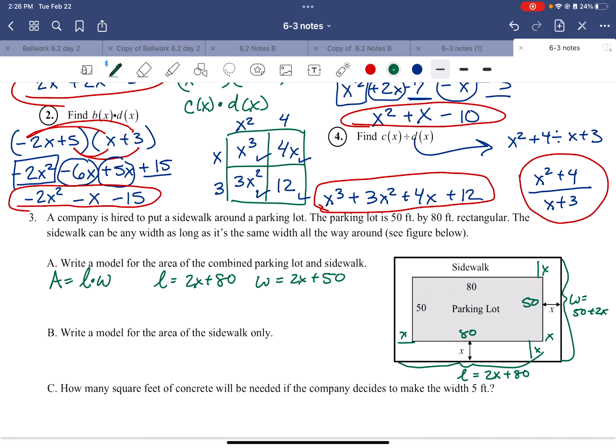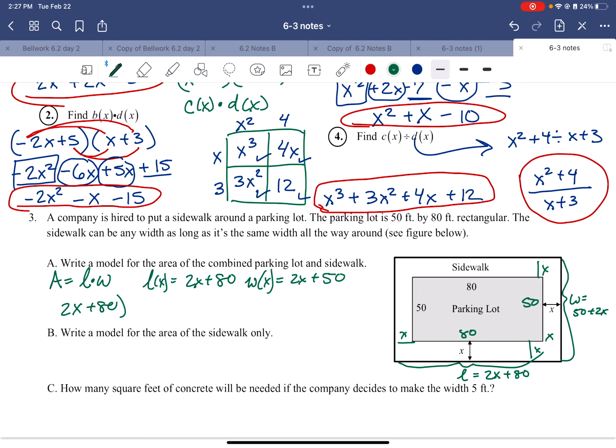All right. So our area is actually combining two functions. We have the function for our length, which is 2x plus 80, and the function for our width, which is 2x plus 50. If I wanted to, I could write these as functions of x because they are functions of x. Length is a function of x, and the width is a function of x because they're dependent on x. And so the area is going to be a combination of those two functions, multiplying the length function by the width function. So to multiply those two together, we're going to just do just that.